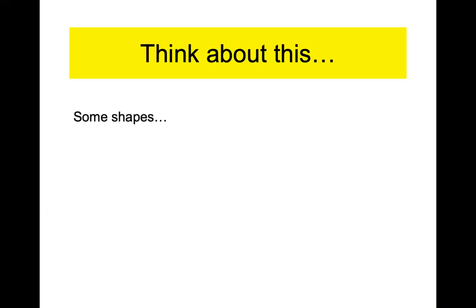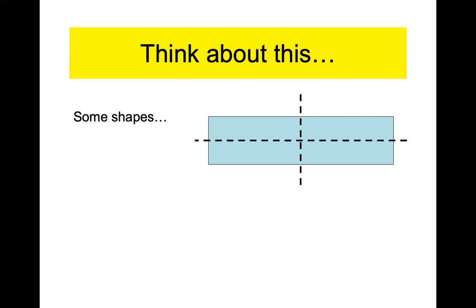Think about this. Some shapes, for instance, a rectangle here, some shapes you can fold and the left side covers the right side, right? If this dotted line right here represented a fold line and we folded the left side over the other side over the fold line, it would completely cover the other side up. In fact, it would make a mirror image of both sides along that line right there. That's not the only way we could fold a rectangle. We could fold a rectangle from bottom to top and it would do that same thing. We can't fold a rectangle diagonally, okay? You fold it diagonally, there's no two same sides there, okay?